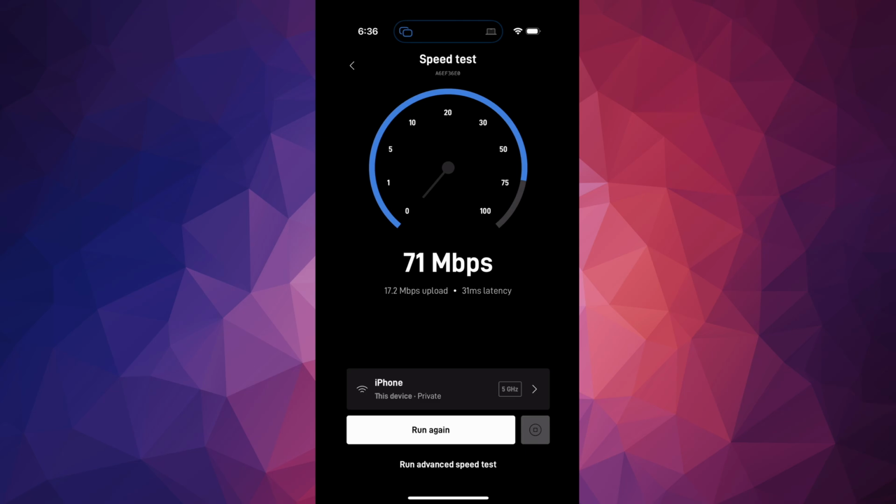What I mean by lag out is that I do online gaming, and that's when it lags out. Other than that, this is fine. This speed is fine to watch Netflix or anything like that you want to do. Or just for basic work, it's fine. But if you want to do online gaming, then this speed is not good. When I get the 130-ish, that's good. That's actually good. I even stream my gameplay.